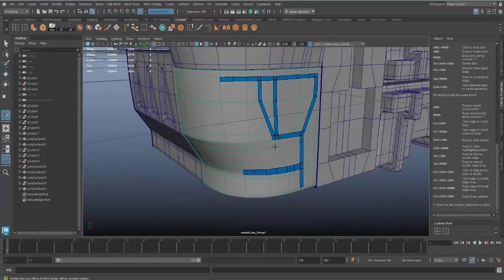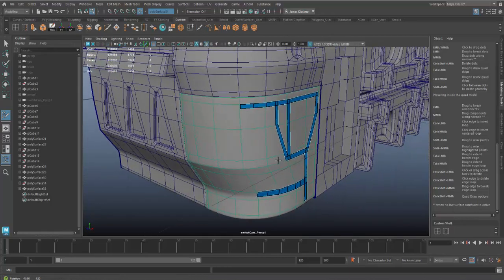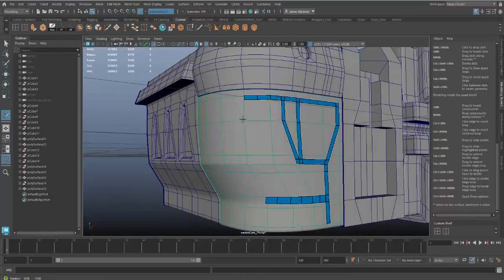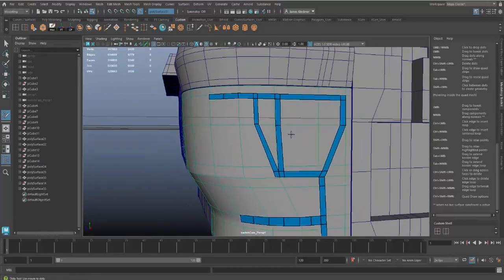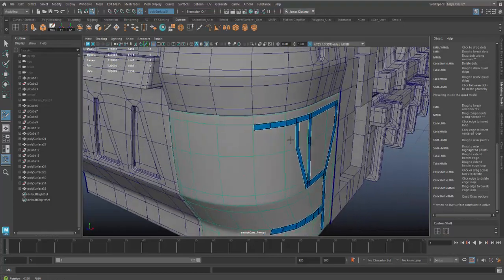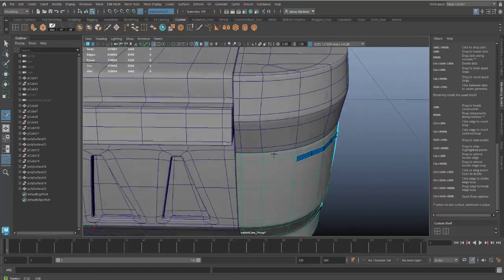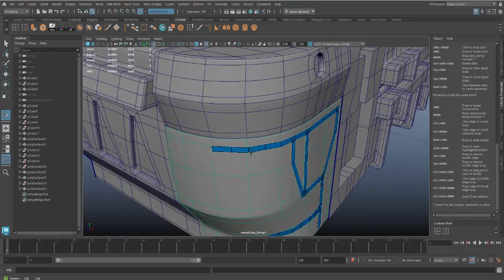And I'm not following any exact specific design. I'm just looking at it and going, what would be kind of cool as a framing component? And I might change this up as I go along, but this is basically the process here. You just hit tab and move around. And again, hold control to add a division if I need to. And then I could hold shift as a relax.